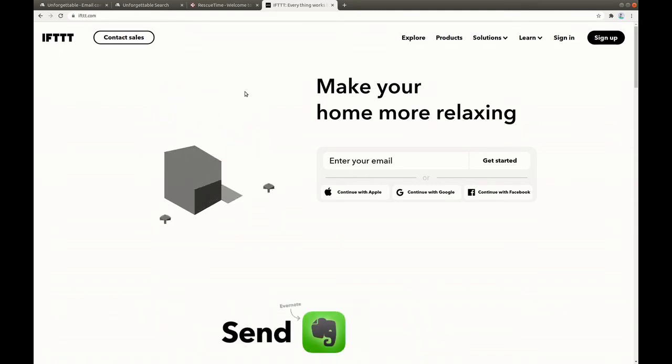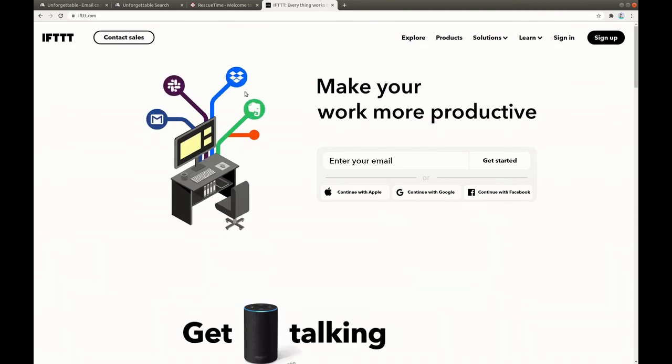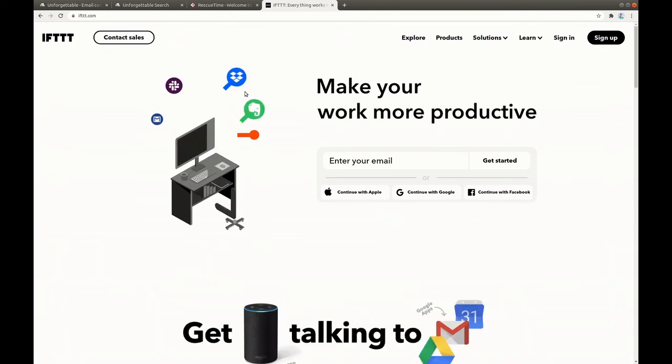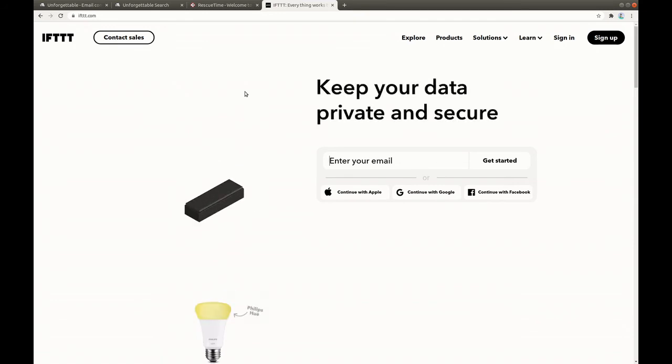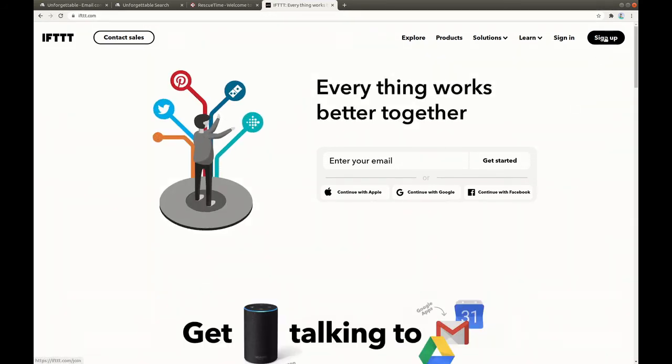So for instance, we can tell the IFTTT that every time a daily summary is created by Rescue Time, we want to send that daily summary to your Unforgettable Me account. Click sign up.